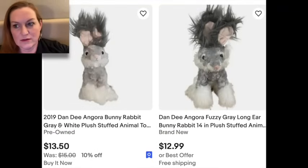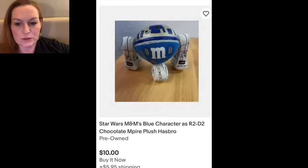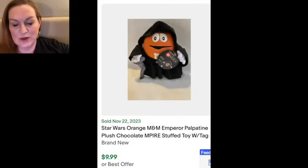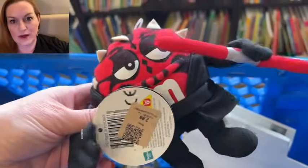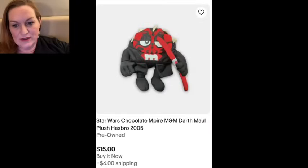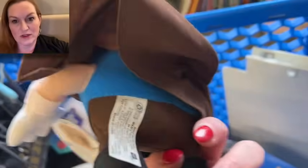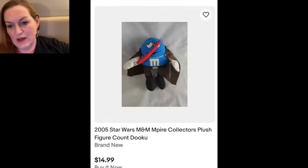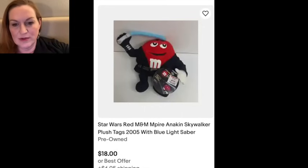This little plush — I always like to pick up plush that's unique that I haven't seen before — but I didn't find any sold on that. Then the same thing with these M&Ms. I really thought these were going to be big winners because there's Star Wars M&M characters, and there were quite a few of them so I ended up getting all of them. I didn't look everything up while I was there, I just went off my gut. I'll probably end up lotting all of these together since there weren't really that many sold comparables.